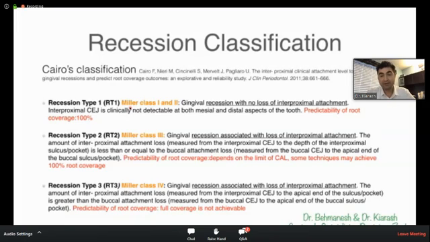Typically, people ask, well, what's the percentage of root coverage we can get? Is it 70%? Is it 75%? Well, the recession is a variable and function of the interproximal tissue height. So think about this for a second. People who go camping put up a tent, and you want to have a 6-foot tent where you can stand up inside of it, but you put your tent up and it stays at 4 feet. What's causing that fabric to stay at 4? It's the tent poles. If you have 4-foot tent poles, you can't have your tent sitting up 6 feet tall. When you drop it, it finds the tent poles, and then you get a parabolic shape.